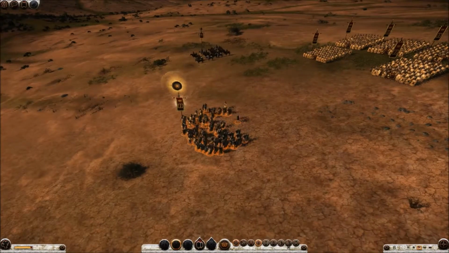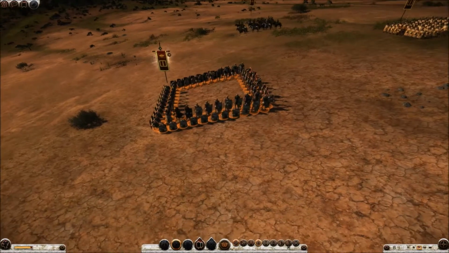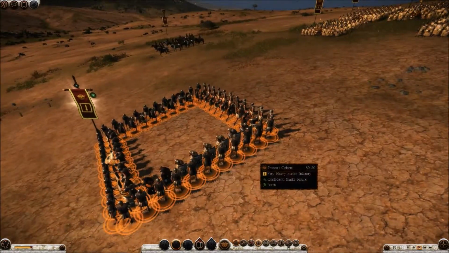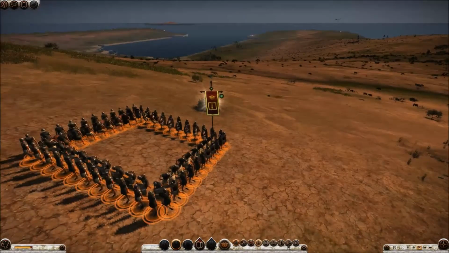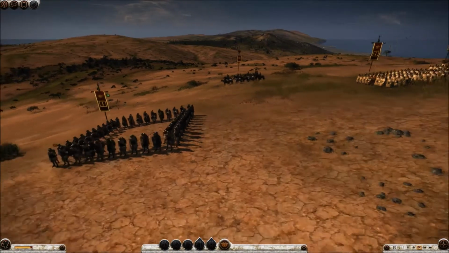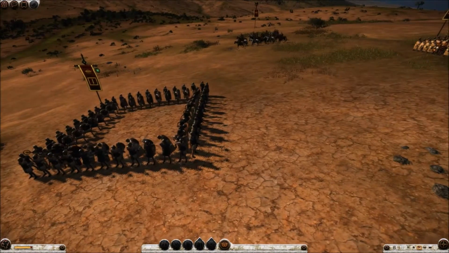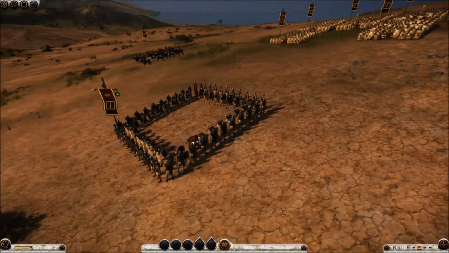Also, you could form a square formation like that. The Legionaries themselves had a specific kind of square formation, which was called an orbis. It was a bit smaller than this, basically 5 or 6 people, even as small as 3 people, back to back, either protecting a standard or something like that.